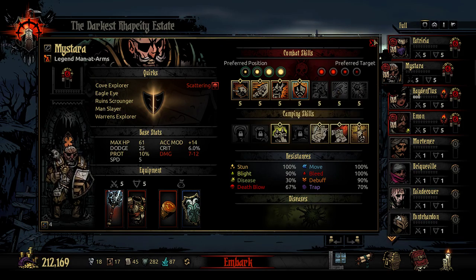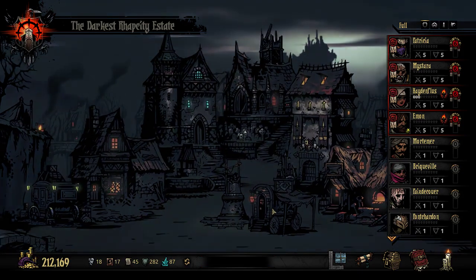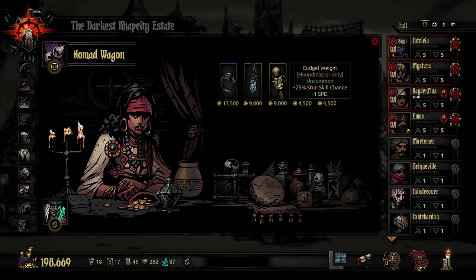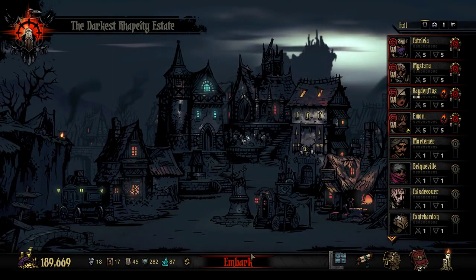All right, I mean, that's pretty much it. That's all I really wanted to go through here. Profane Scroll. This is actually an item that I did want for the Vestal. Plus 15% to damage, plus 10% to protection if in position 2, plus 33% to healing skills if in position 2, and plus 15% stress. We'll be taking that. That's really important to have. And we'll also take the Cudgel Weight because we lost our last one. Thank you, Houndmaster, for giving us both of those.